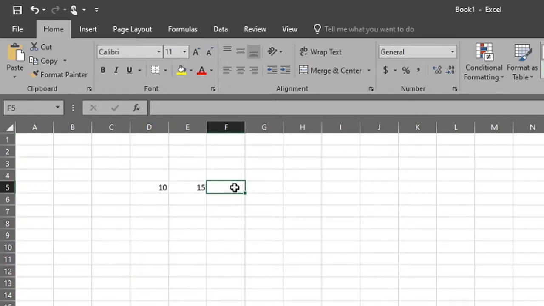So now to demonstrate what a formula looks like, assuming you want, at any point in time, if you put any numbers into this place, you want this cell to calculate the addition of these two together for you. Now don't worry about how to write the formula for now.